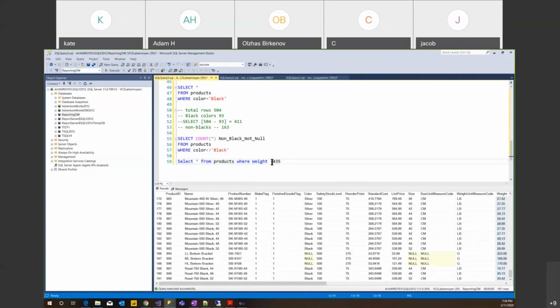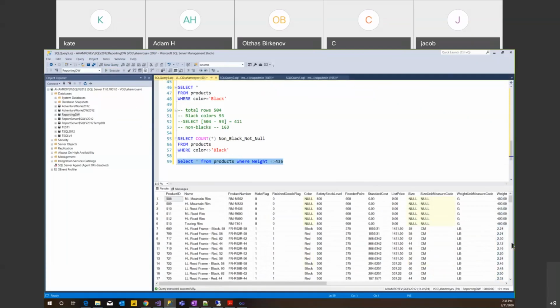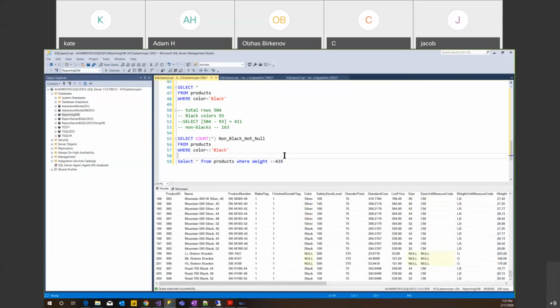Maybe you want to say not equal, and same thing, it will not include null values. So that's a problem, and that would also be a problem in your ETL package as well. And that's what I want to see with you guys today.